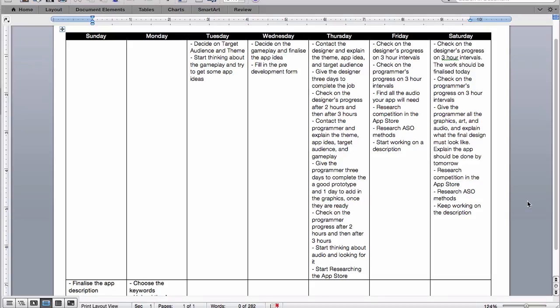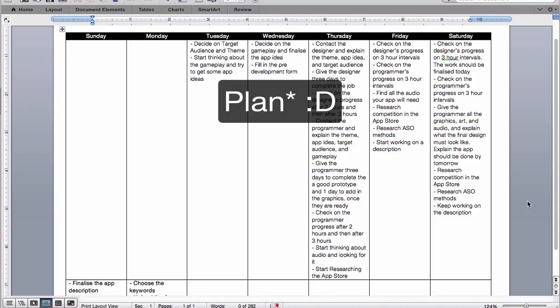I probably, like I said, spend 10 to 15 minutes to finish both the plan and the schedule. Make it quick, but do not just quickly fill them in without thinking. Each app is different and each app will take a different amount of time to be programmed and designed, as well as optimized. So you need to be able to identify where to allocate the time best. It will save you time later on. But do it efficiently. Don't waste too much time on this. Alright, anyway, let's just go through the schedule.